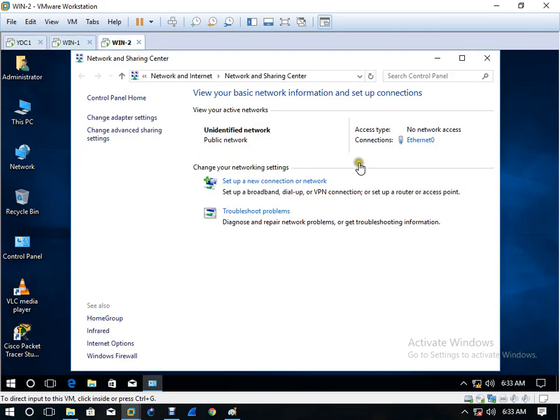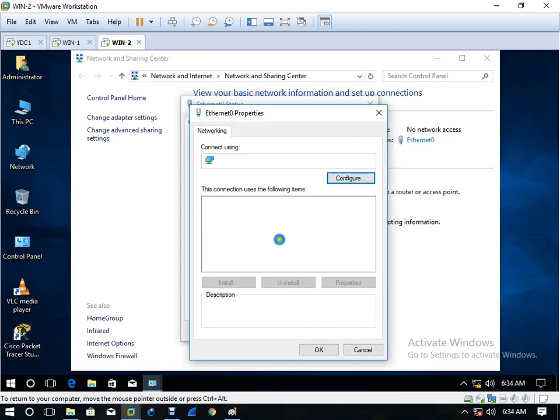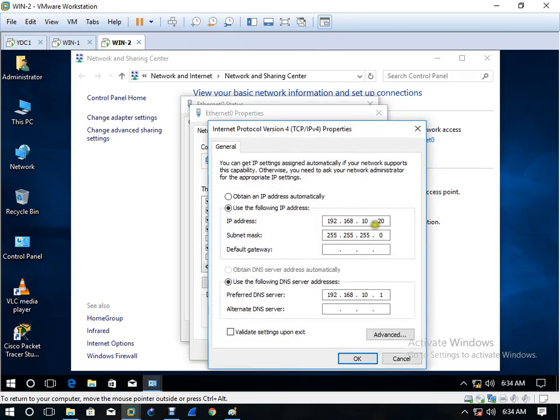Let's come here, Ethernet, IPv4, 10.30. Fine.